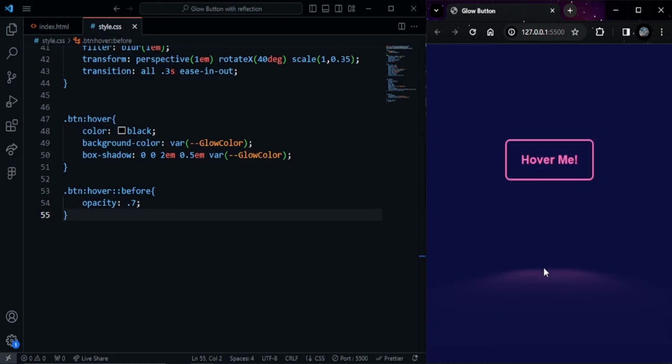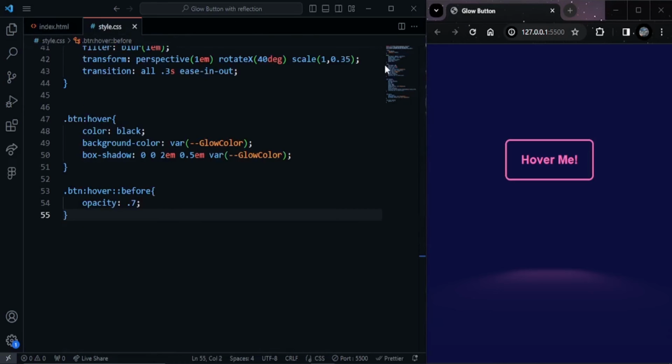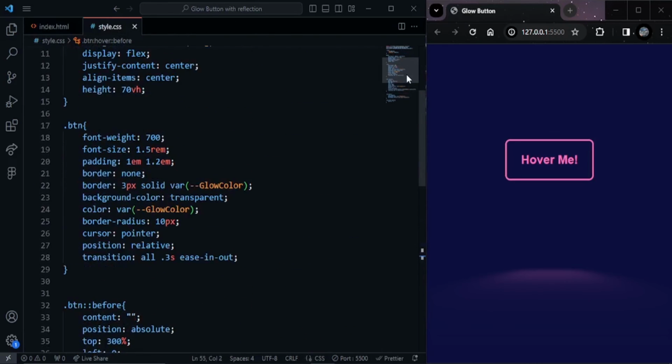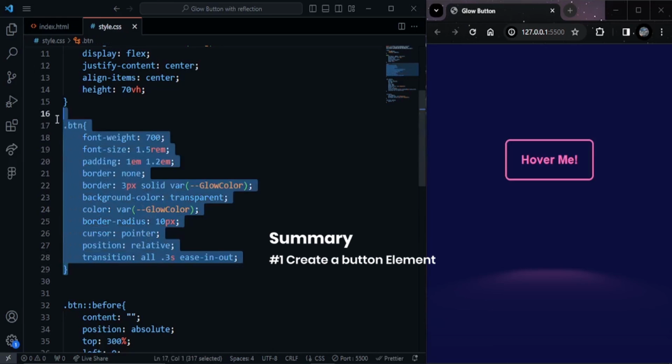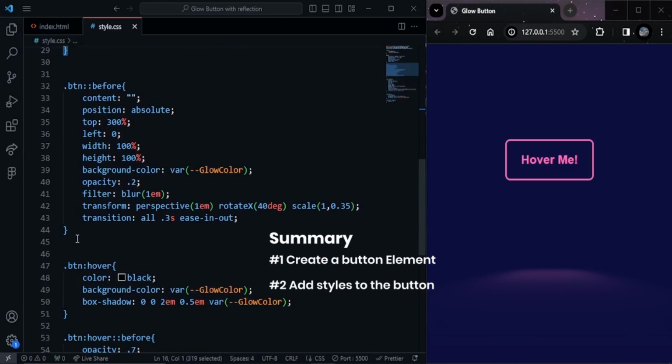And I hope I have explained everything as much as possible. To summarize the video, just create the button element at the very beginning and add some styles to the button, and create the reflection on the ground by using the before selector.